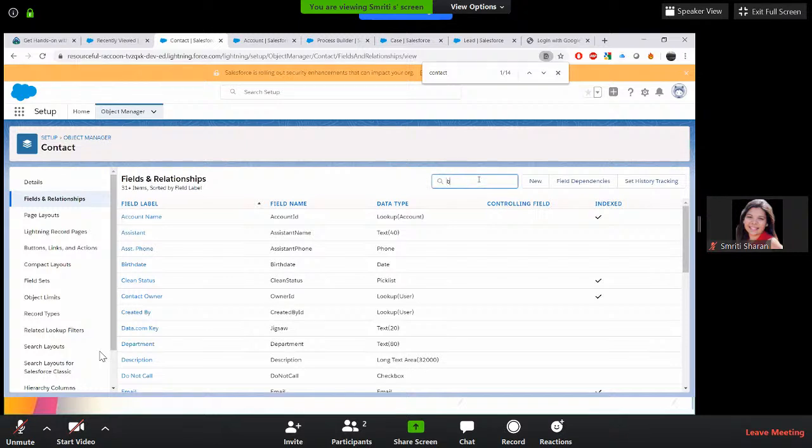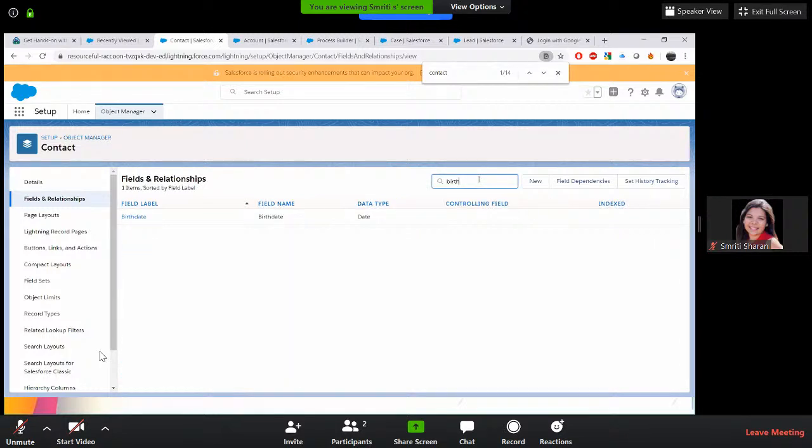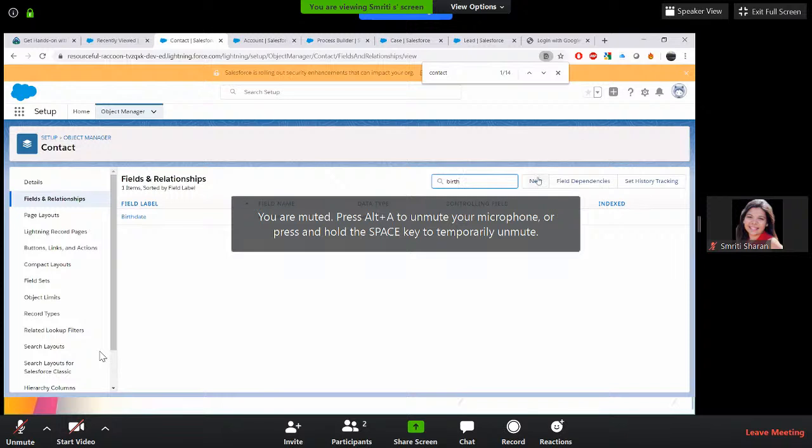So here you guys can see, here we have a birth date. That is a standard field. And based on that, we will be creating a new formula field.